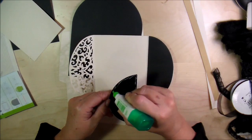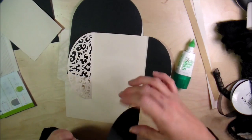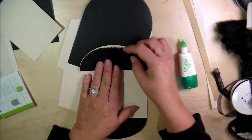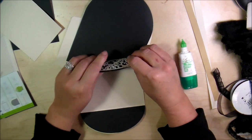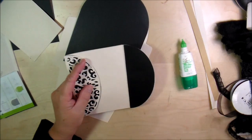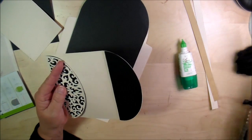I just want to do them all in order, and then we'll start getting into the other ones that have other things other than just the pretty lacy looking cuts. And again, I always say this, but you can use any color that you want on these. Looking for my tweezers here.